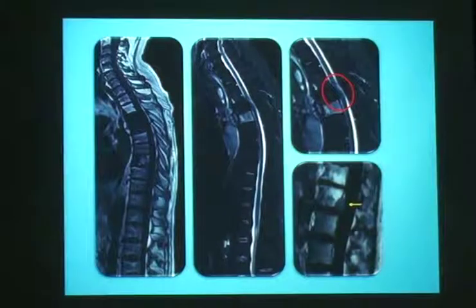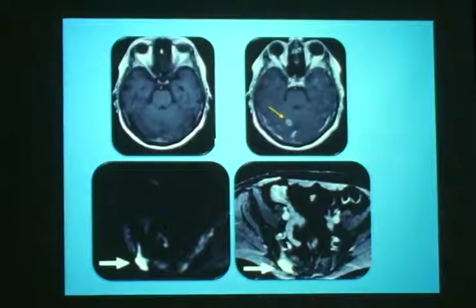What's added by MRI was the detection of this epidural metastatic deposit with compressive effects on the cord. The patient also was found to have brain metastasis, and then we can see also the osseous metastasis implicating the right ala of the sacrum.